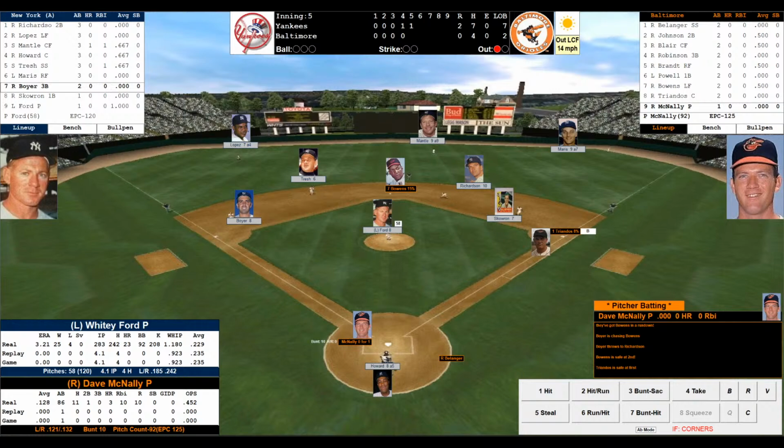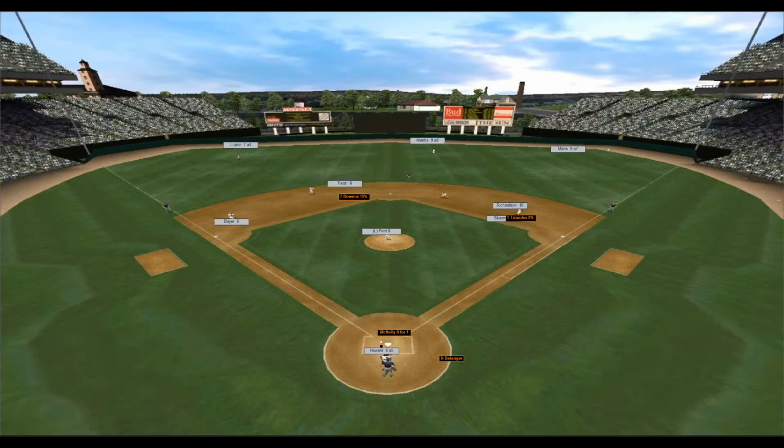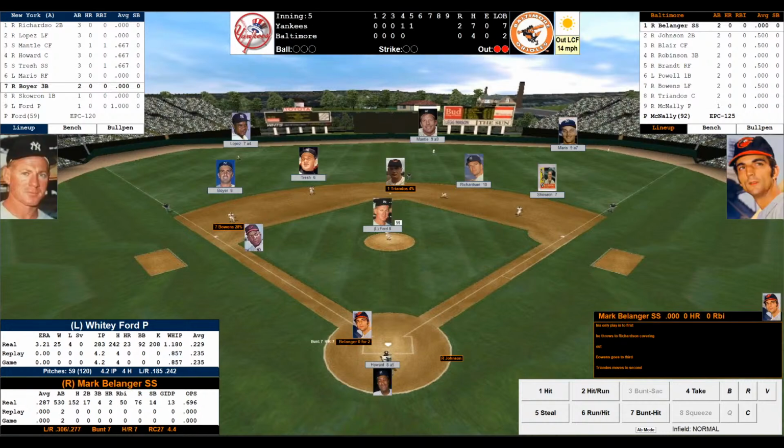And here's Dave McNally. Well, we're not taking McNally out in the bottom of the fifth. Had it been later in the game, we would pinch hit. And McNally's going to lay the sack down. It's a pretty good bunt. Howard goes to first. Richardson covers on the wheel play. 2 outs. Bowens finally gets to third. And Triandos, a very slow-footed, lead-footed catcher, is at second. And Richardson again barks at the men in blue when he was covering first base.